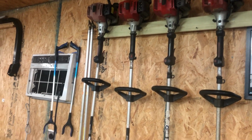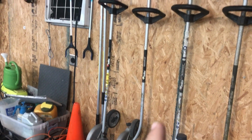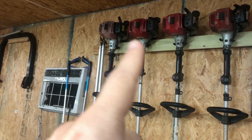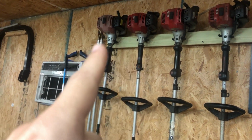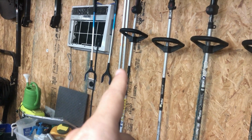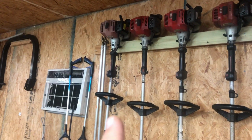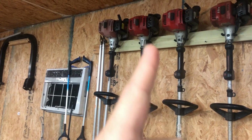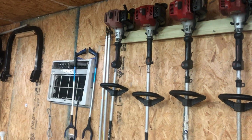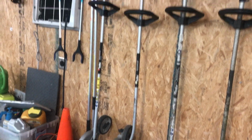So what I was thinking, because the curved shaft requires more power, I would put the bigger engine on this one and put the smaller one on the more efficient straight shaft and see if I can do that. And I think that might work out a lot better because we like the way this one starts up real good. This one is kind of finicky sometimes. It needs a lot of warm up, so that's what I'm doing today.